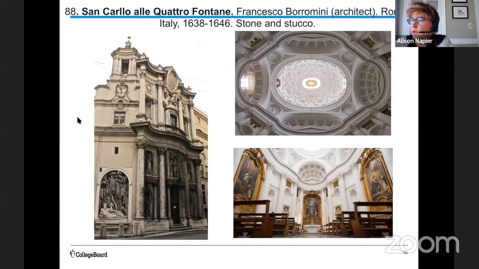The last church we look at and another church in the Baroque style is San Carlo alle Quattro Fontane by Francesco Borromini. This was the first independent commission he had. It's an iconic masterpiece of Baroque architecture, built as part of a complex of monastic buildings on Quirinal Hill in Rome for the Spanish Trinitarians, which was an order dedicated to the freeing of Christian slaves. He received the commission in 1634 under the patronage of Cardinal Francesco Barberini, whose palace was right across the road.